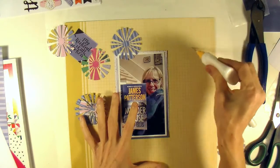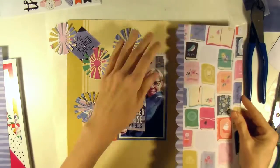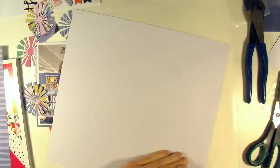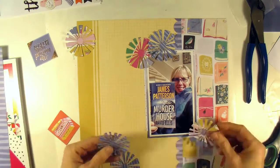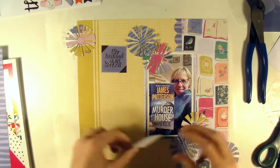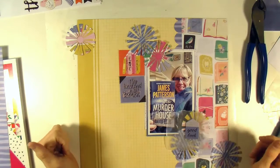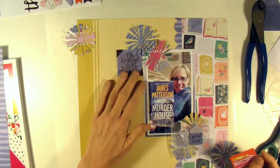There I am using my ATG gun, and then a little bit of wet adhesive too. If you looked at my layout share video, I had some where my glue dot tape runner adhesive just didn't stay — some tape runners I got at Tuesday Morning, I don't know the brand, but things were popping off. So from now on I'm going to try to use a little bit of wet glue along with my ATG dry glue, to hedge my bets that things stay stuck. I give a lot of layouts away and I want them to stay adhered — I don't want people opening their scrapbooks and finding embellishments have fallen to the bottom.